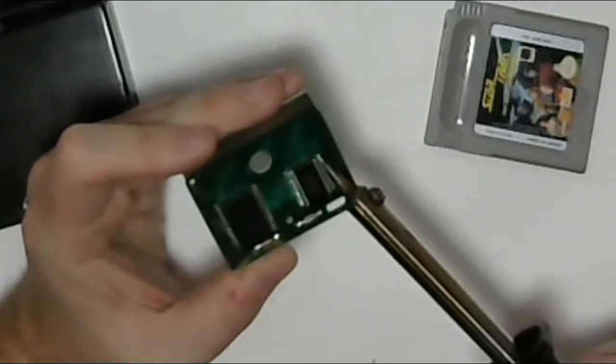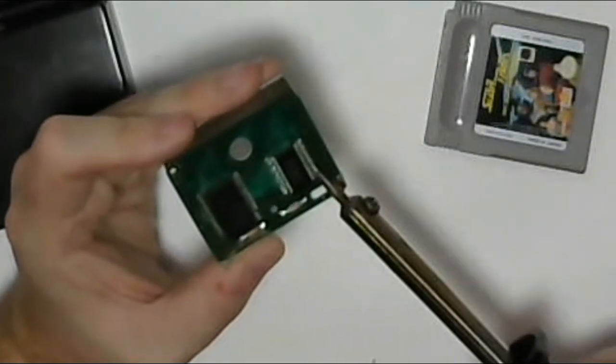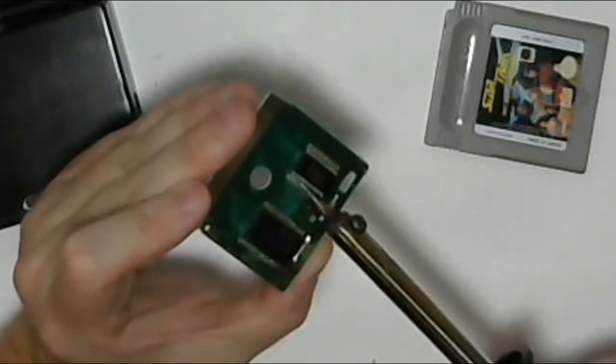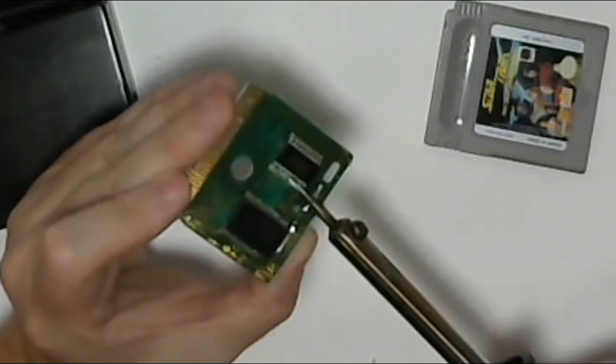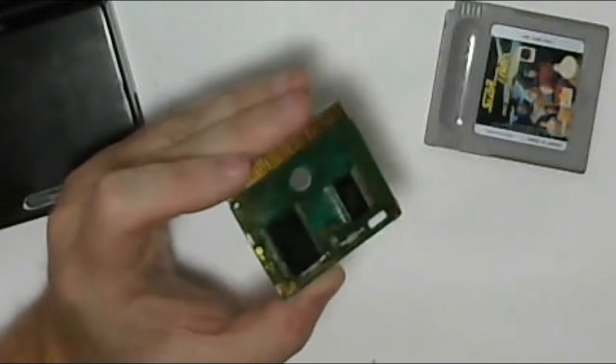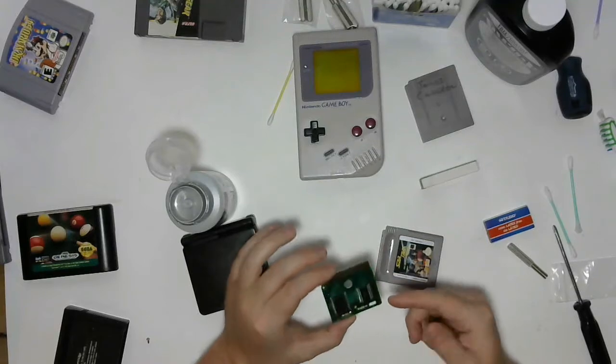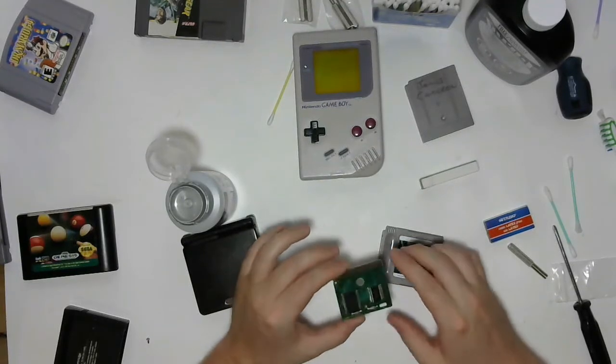It's not too bad on these older games because the pins are actually big enough that you can solder to them. But on newer games, shifting around could be a disaster. You can see it just melts and reflows the solder. It gets a little more shine to it. It burns off any of the oxidization that's built up on it over the years, which is why it suddenly gets shiny again and lets you know that you've reflowed successfully.